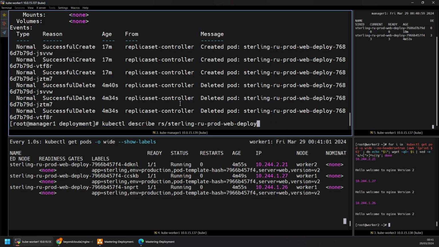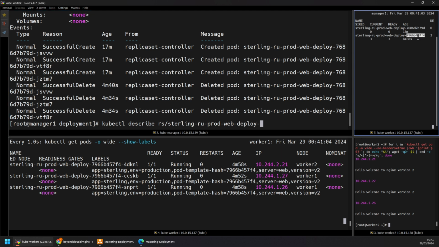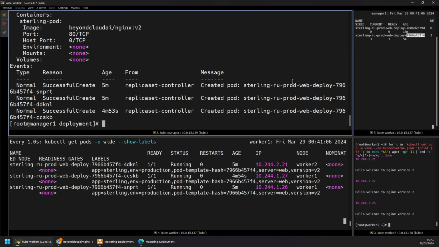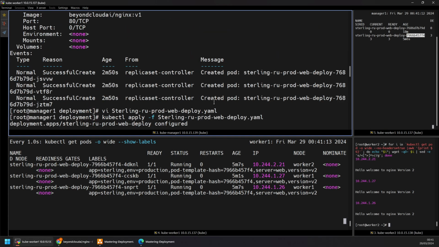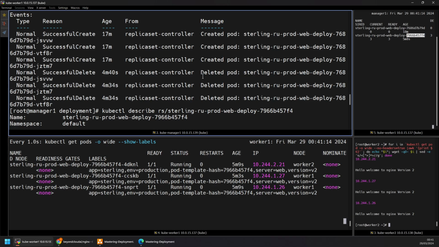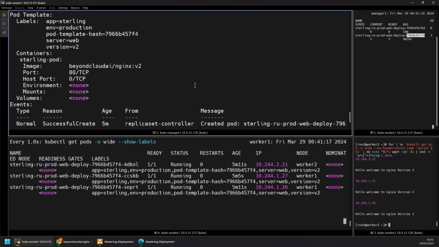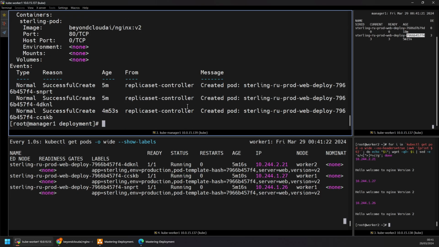If you see the new replica set over here, I'm just copy pasting the ID, you can see the creation of these 3 pods is mentioned only here. But in the old one, you have the deletion of the 3 pods mentioned. That's the first thing I want to show you.